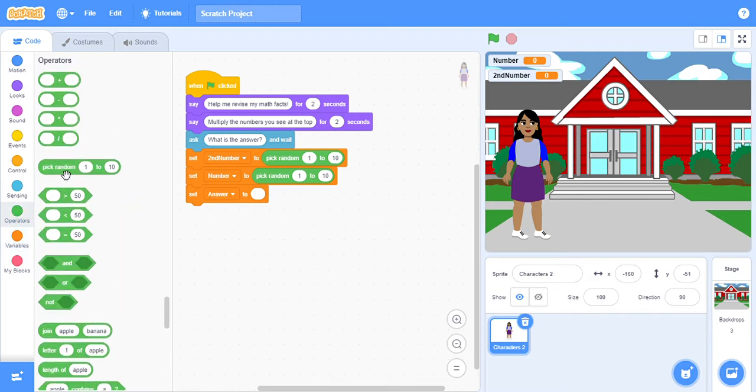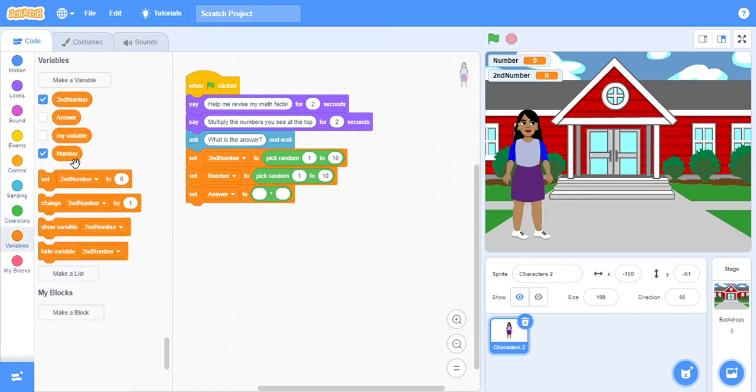So we're going to set our answer to this little star over here, at the top up there, and we're going to go to variables. You see that where it says number right over here. You're going to bring that into one of the boxes, and then say second number, like that. We're going to multiply them. You can even click that and you can see it.